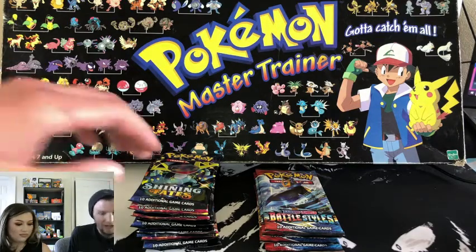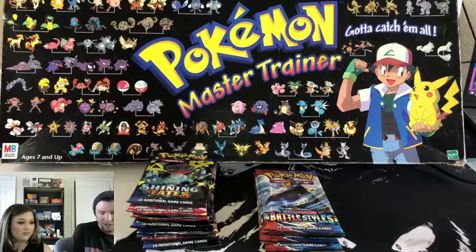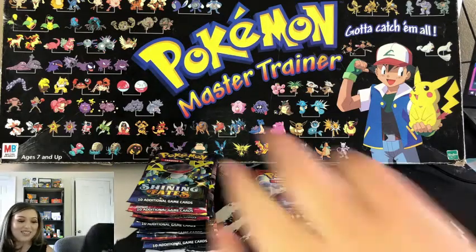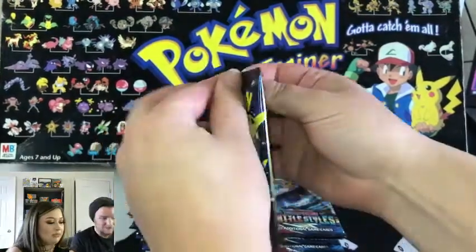But we can go through. I have a picture. Yeah, it doesn't really matter. We can figure it out. We're going to get to the good cards today. How about you go? You want to open a Charizard? Yes, I do. Get a Charizard going here. Okay. Start it off with a bang.